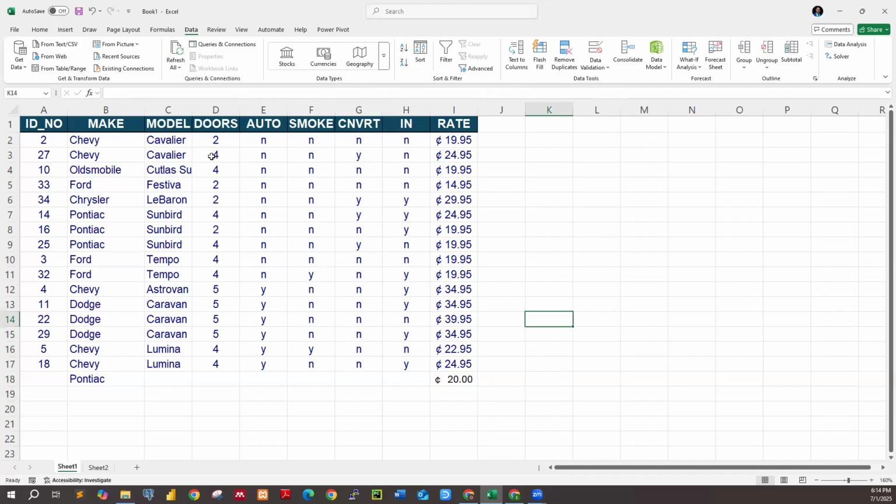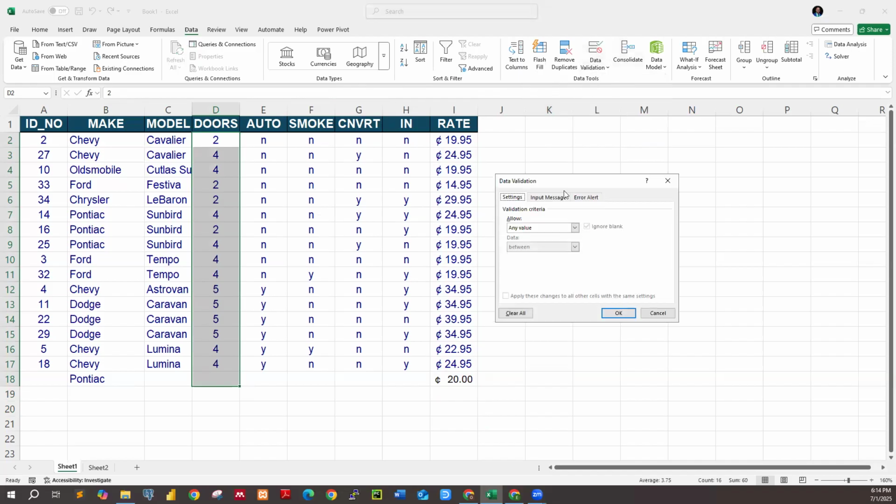Assuming, okay, let me use this one. We have done that for this side. You can also select whole number for this. Then the minimum over here is 2. The maximum, let's say I can give 6.